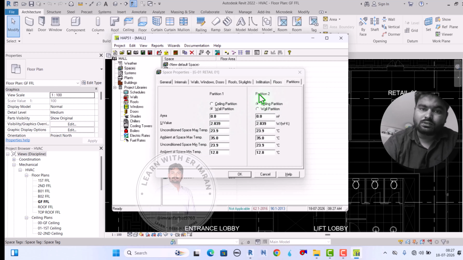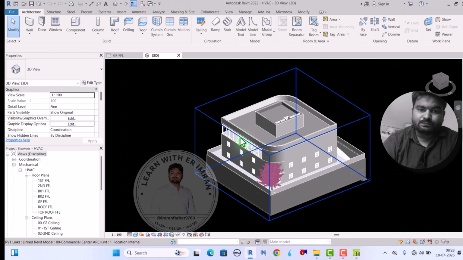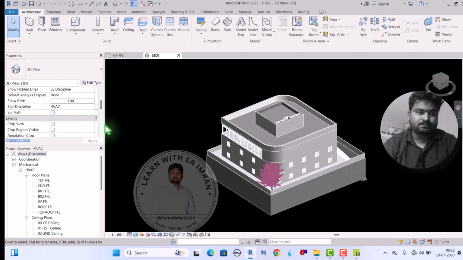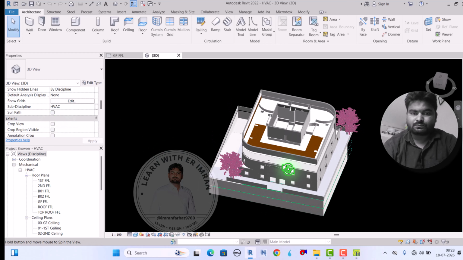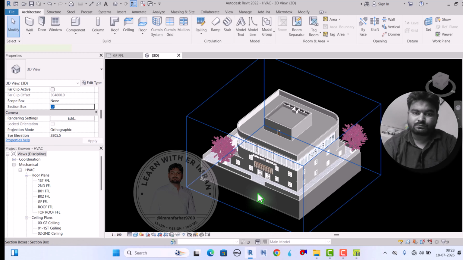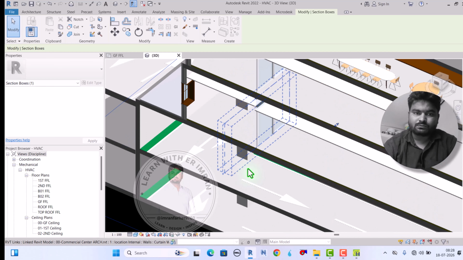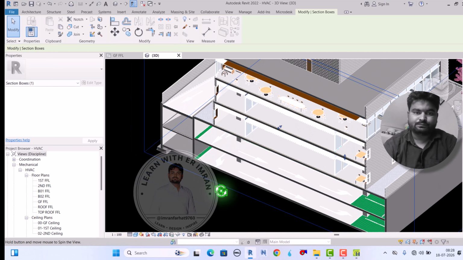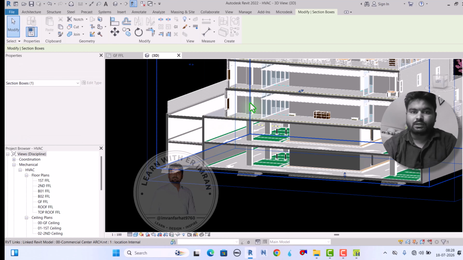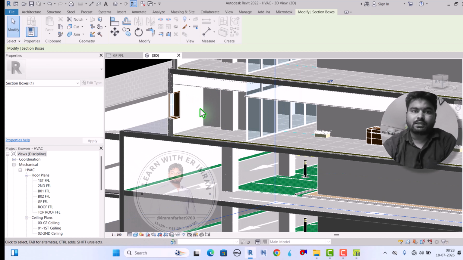The other one is the ceiling partition. See here, I am not using the return duct.